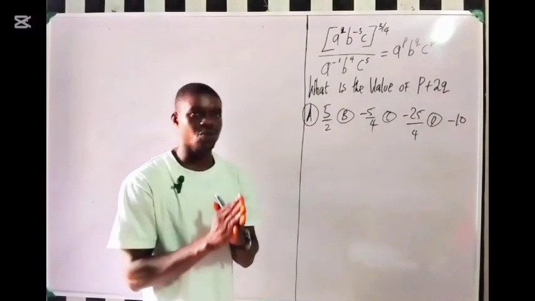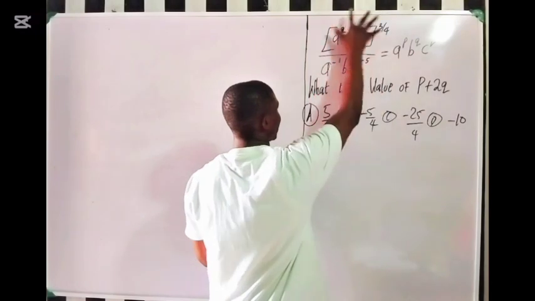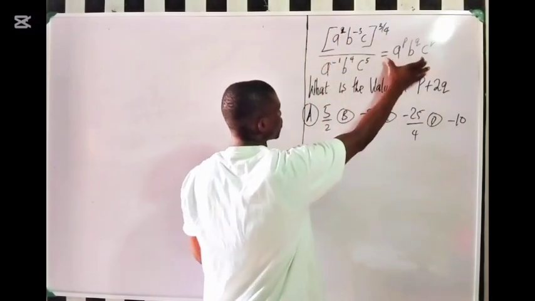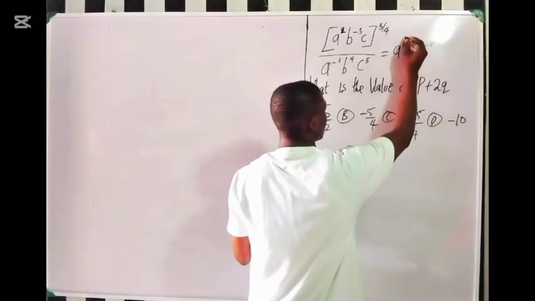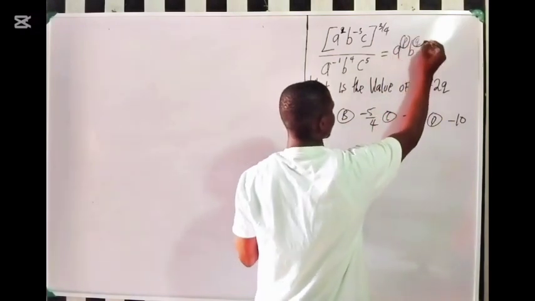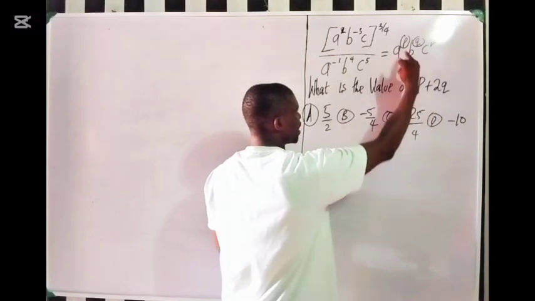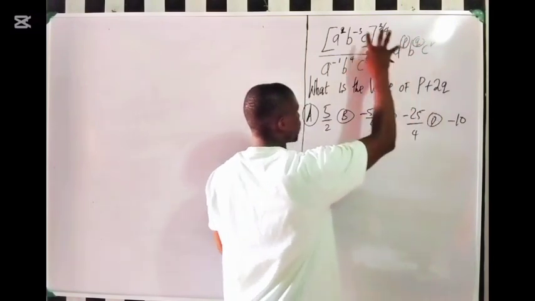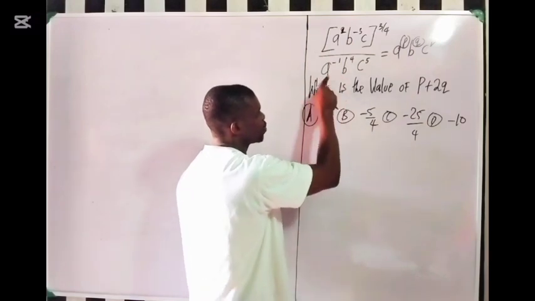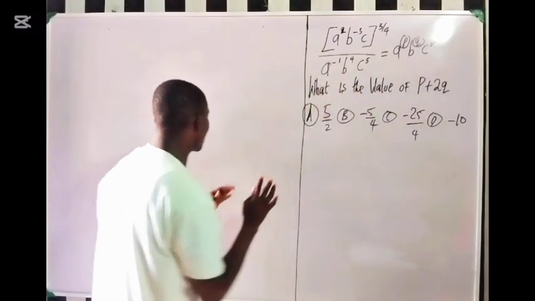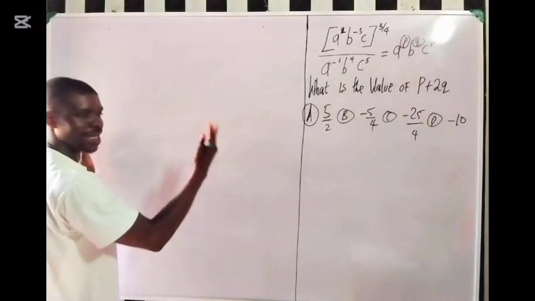Now, how do you solve this question here? Before you evaluate every single thing here, before you can equate to this other point here, the idea is that let's get our P and Q and R. So if you can evaluate every single thing here, and get each of A, B, and C, you equate to this other point here. It's just like when you have the left side equals to the right hand side.